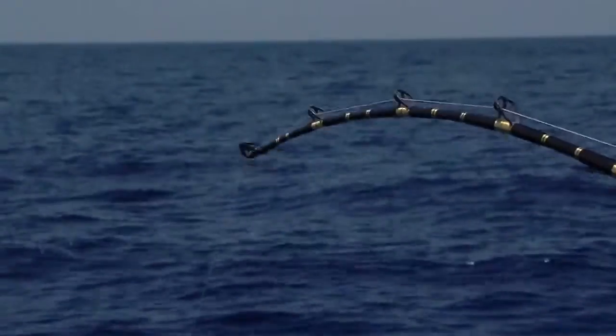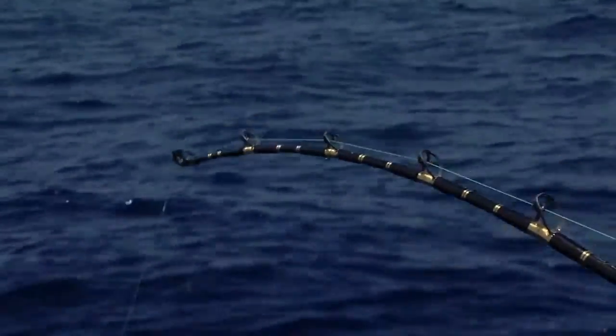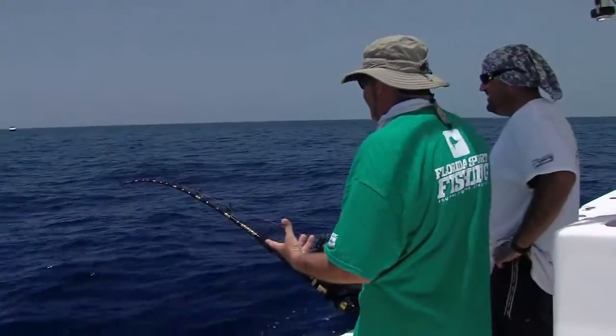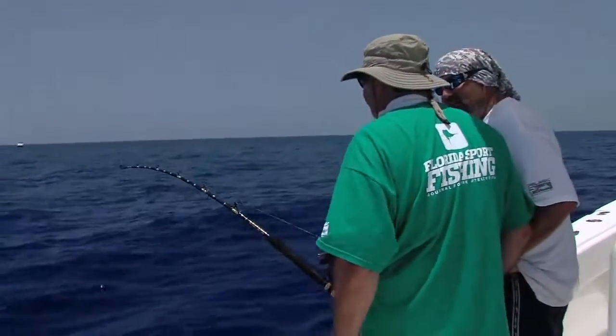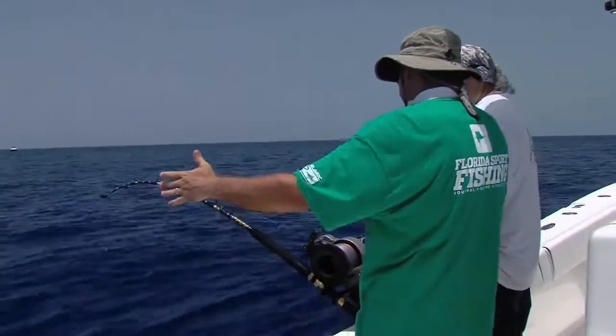350 feet to go. It's like a five-year-old when it comes to this. You get so excited. Doing the shimmy, it's just everything. Neat tactic, you know? You're catching fish and you don't know what it is. I think that's the mystery. Yeah, and it could be this big or this big.